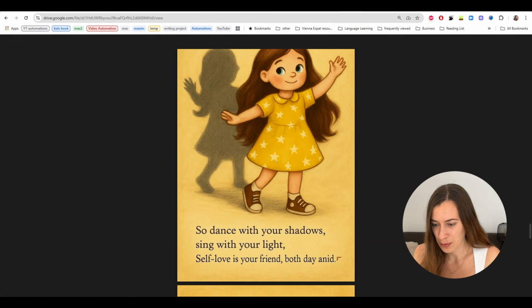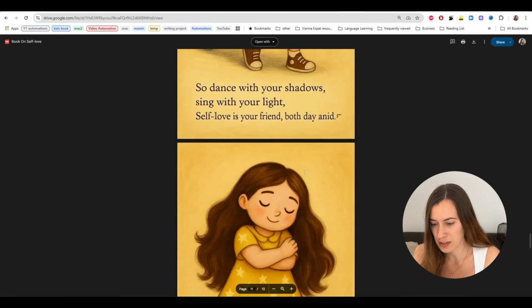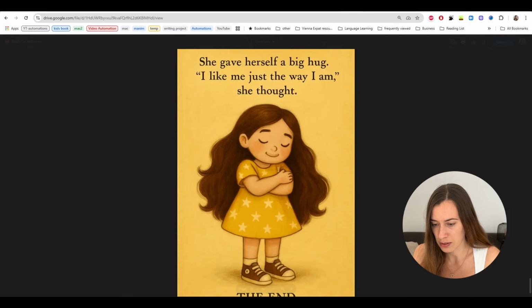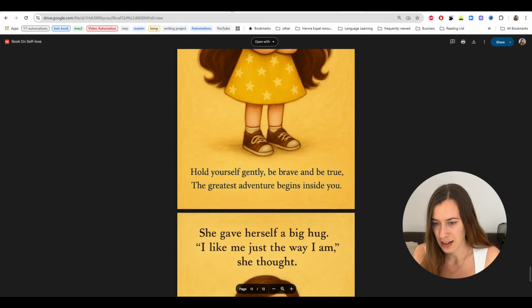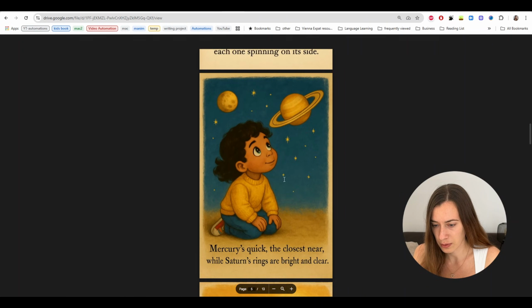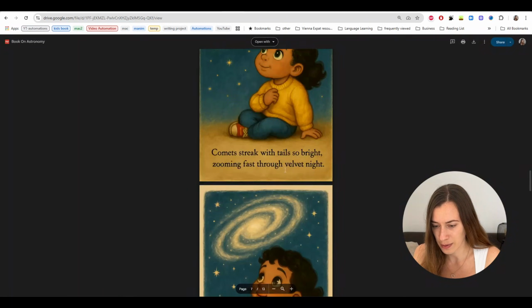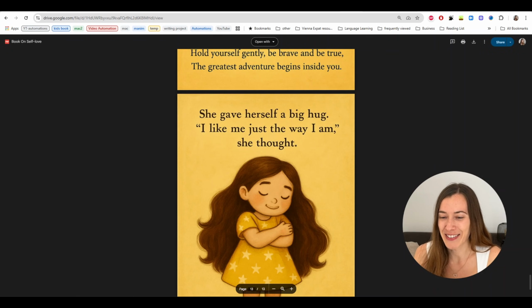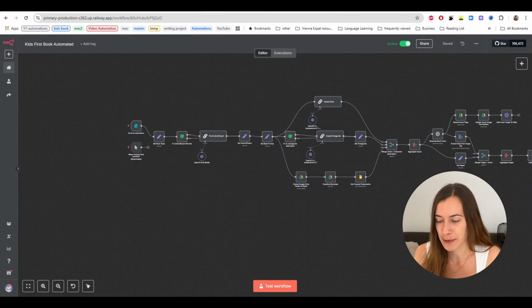There are a few minor mistakes in text, but this is just down to the way how OpenAI's new image model works. For example, in this book, I noticed only 2 minor mistakes, and in this book, there were no mistakes at all. And this one is absolutely perfect. Okay, now let's go into building the workflow.